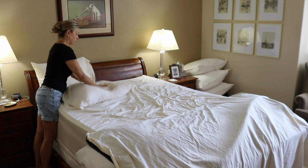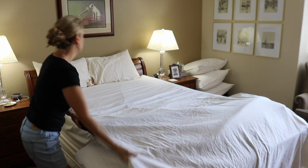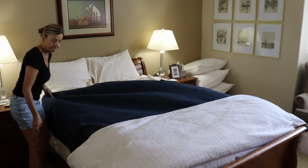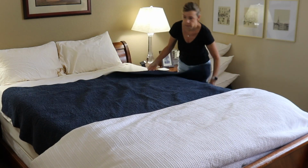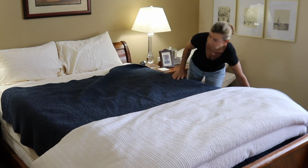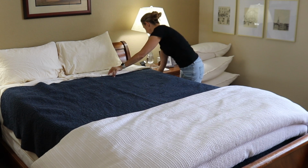I know I say this all the time, but I like to make the bed every morning, and the sooner the bed gets made, the longer it stays that way. And it's always the first thing that I check off my list, especially when I have a busy day. But even if you don't make the bed every day, it's still a good idea to fold back the bed covers so that the bed has a chance to air out.